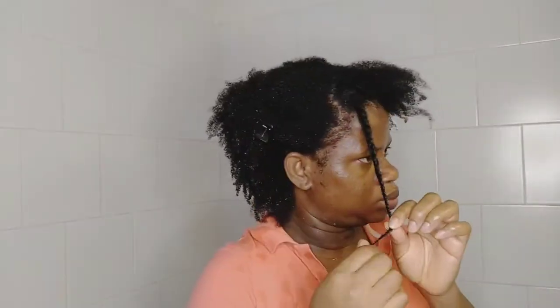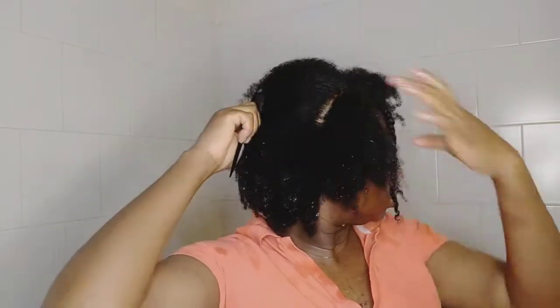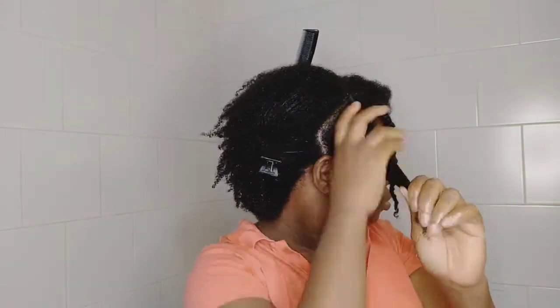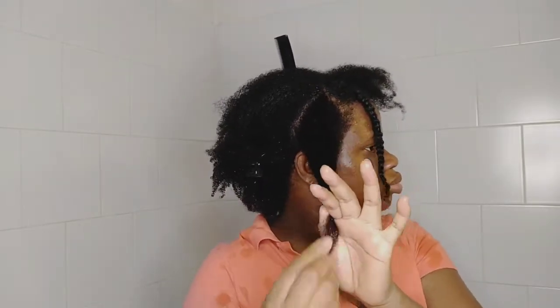Thirdly, it does not feel sticky on your hand. You know, there are some hair greases that you use, immediately you touch it, it will feel so sticky on your hand. This one just feels like pure butter. There's no sticking effect on it. It's so good and so pure like butter.